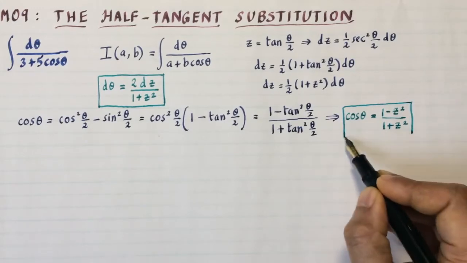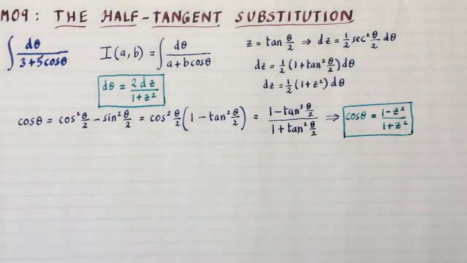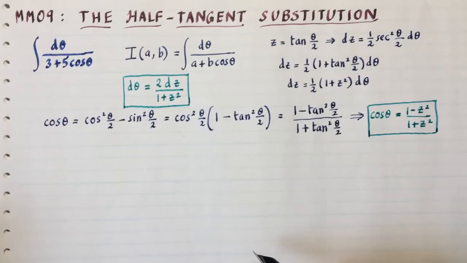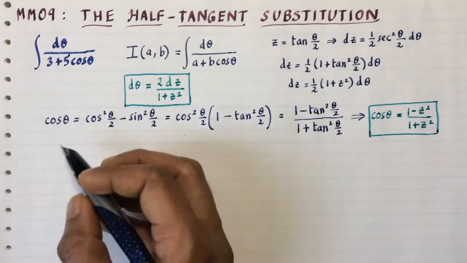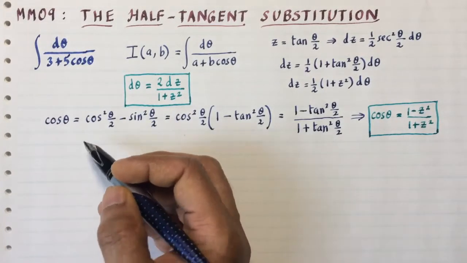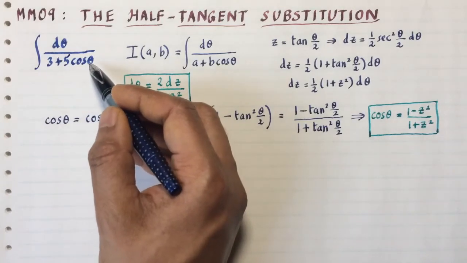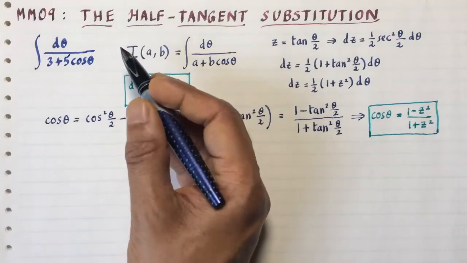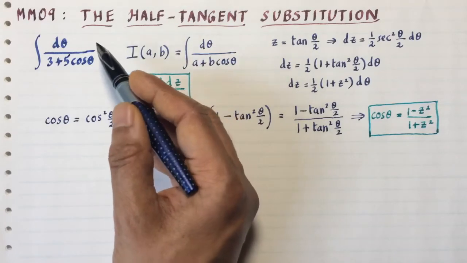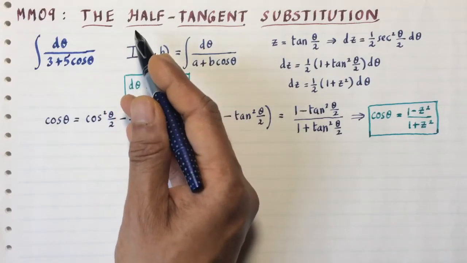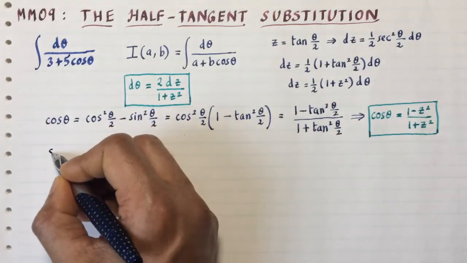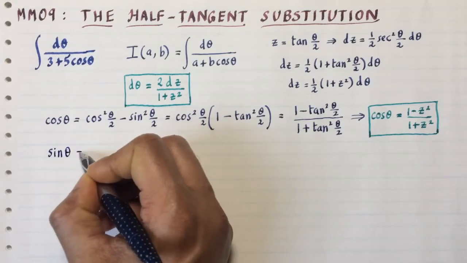Now I said that integral could also be sine theta, so let me go ahead and give you what sine theta is in this scheme. Even though there are two options, you can either put what sine theta is, or if you want, you can do a first u substitution and change theta to pi by 2 minus theta, and then change sine theta to cosine theta, and then proceed with this method. So you can use either of those two techniques. But let me write sine theta anyway.